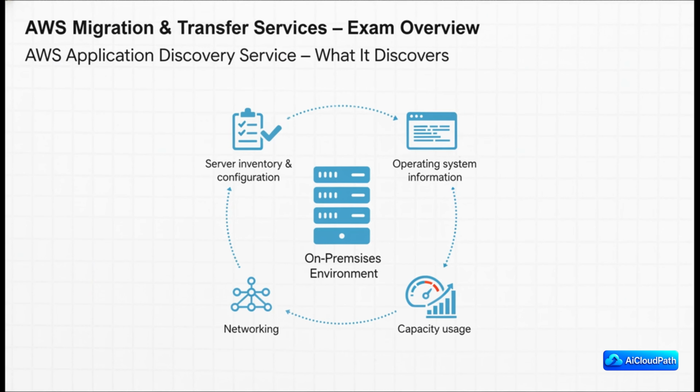And check out the kind of detail it gets into. This is not just a simple list of servers. No way. It's grabbing everything: configurations, what OS you're running, performance data, and maybe most importantly, it figures out all the network connections and dependencies between your servers. Knowing that is absolutely vital for a migration that doesn't fall apart.